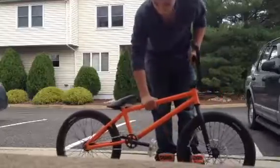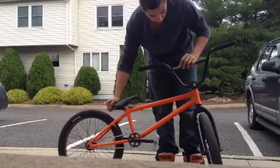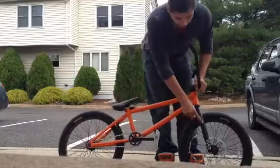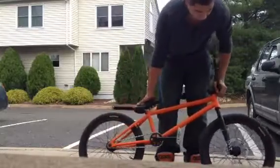It is a Colt OSV3 frame in orange. The bars are stock Colt bars. It is a stolen rebirth stem. The forks are Colt Sect V2 forks.